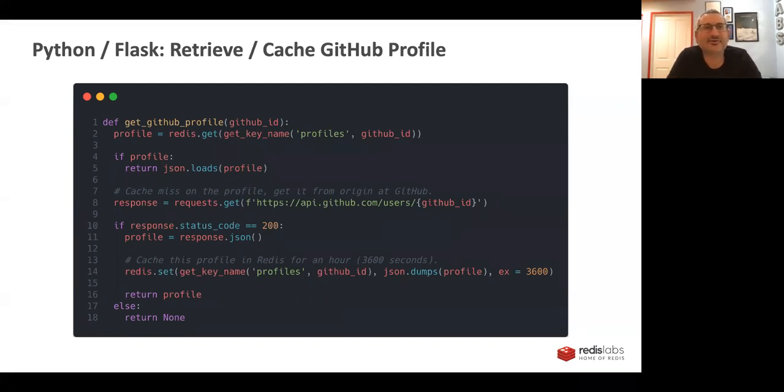And deleting these profiles kind of helps with memory management as well, because Redis keeps everything in memory for fast reads. So if we had lots and lots of GitHub profiles and we never deleted them, and most of these people won't win, we won't need that information again. It's kind of good to expire them after a while just to keep the Redis memory usage down a bit.